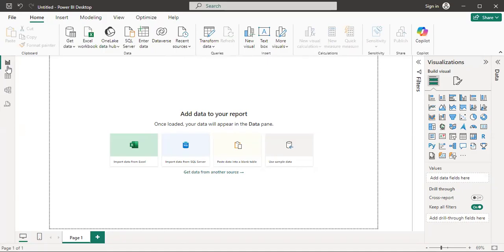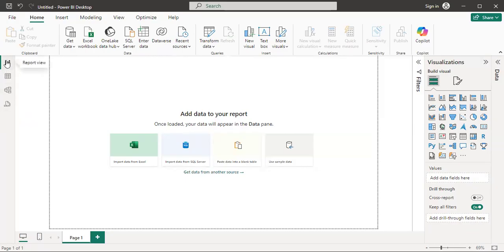Then on the left side, we have the various views. If you click each one, it opens up a different view. Okay, this is the reports pane. You click that, it opens up the reports. Because we have not created any report, that's why it's showing this now. You see here it's saying add data to your reports, because without data, you really cannot create reports.